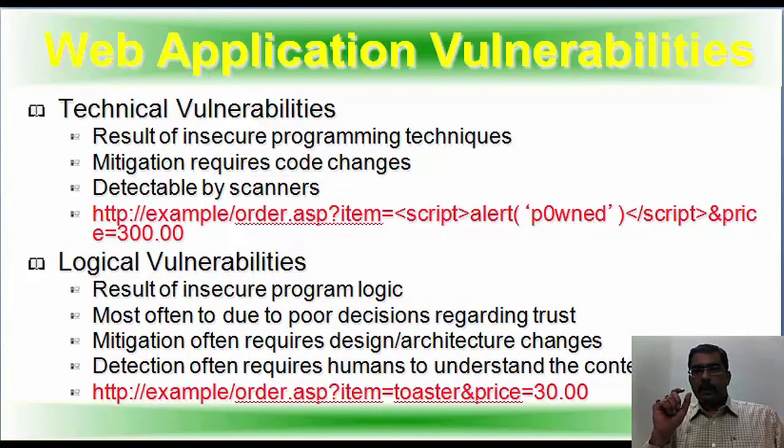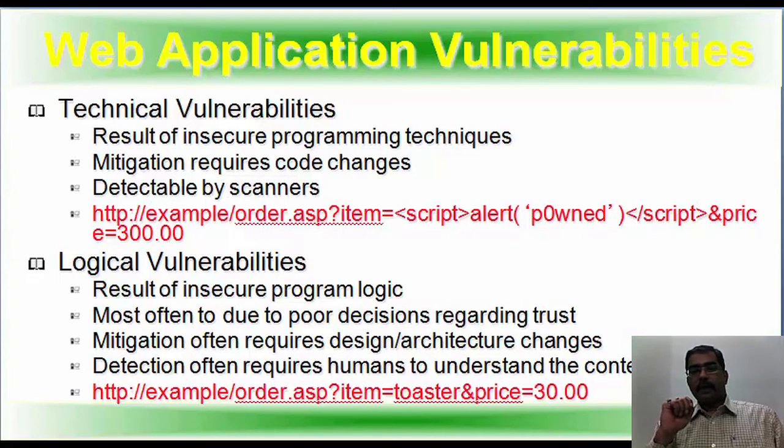Again, we will see the web application vulnerabilities. There are two categories here, technical and logical vulnerabilities. Technical vulnerabilities are a result of insecure programming techniques. Mitigation will require code change. It is detectable by scanners. Example is HTTP example /order.asp?item= followed by a script alert, where XSS is being tried there. Logical vulnerabilities are a result of insecure program logic.